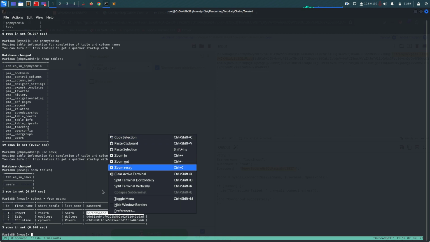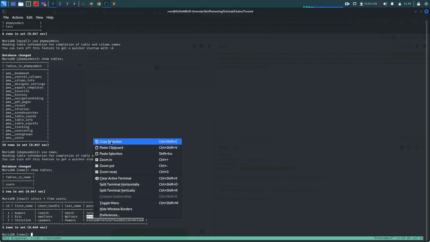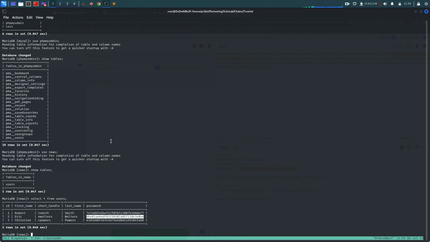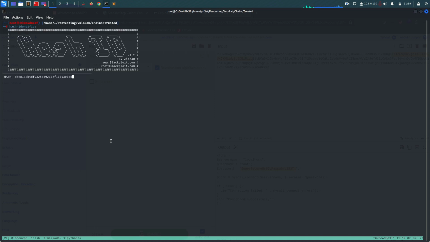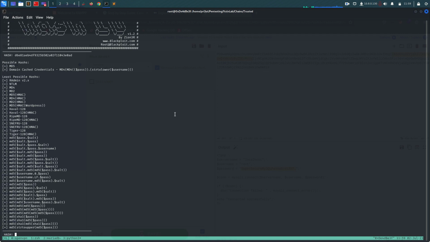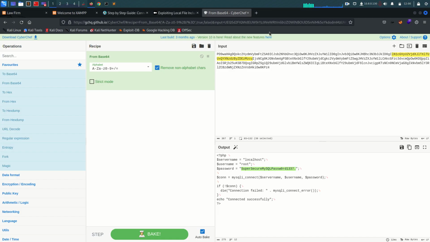Okay, let's copy one of them, and let's use hash identifier. Okay, so possible hashes, it's an MD5 hash. We could probably try and crack it. It's domain cache credentials, not that possible.